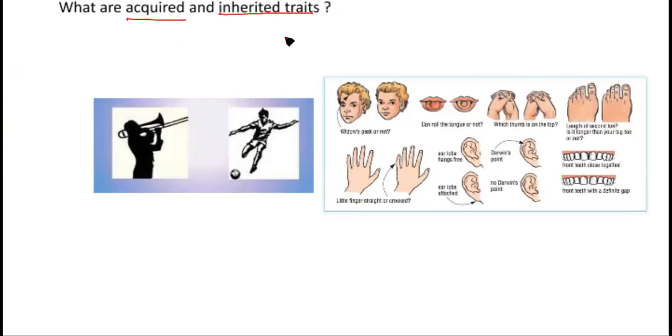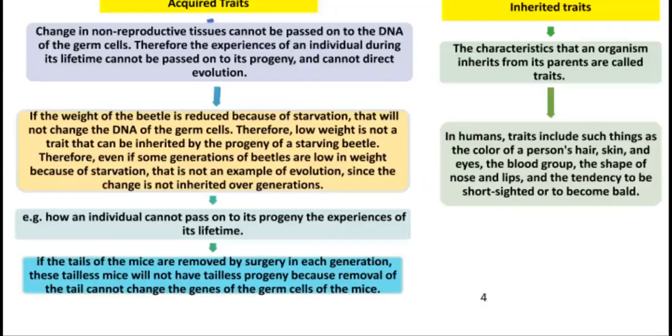Let me start with this, right? So over here, if you find some characteristics, like the shape of your hairline on your forehead, this is a round shape. This is just like a V shape, right? And then this is the shape of your lips and tongue, shape of your fingers, earlobes, some are free, others are attached, set of your teeth. All these things are either acquired or inherited.